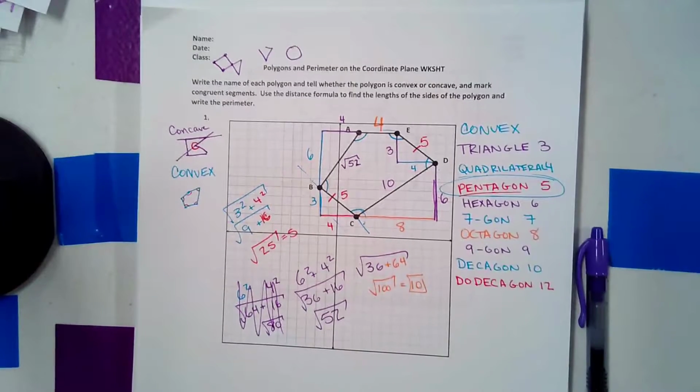Why 10? You're right. Why? How do you know 10 is bigger than root 52? Has he got a calculator in his head? He knows root 52 comes out to blah, blah, blah. No. Yeah, but I could have a really big decimal. I could have 1000.5. That's bigger than 10. Yeah, but that's not what root 52 is, right? How do you know it's smaller than 10?